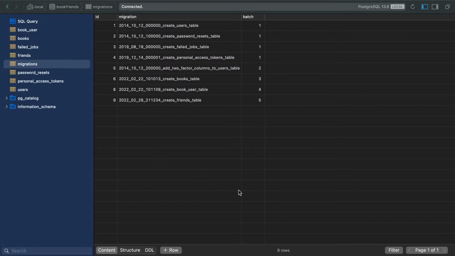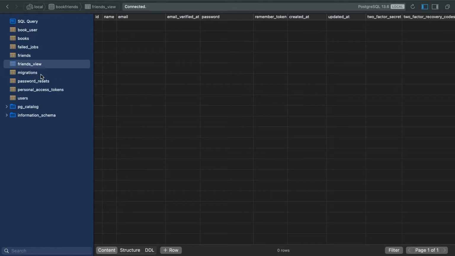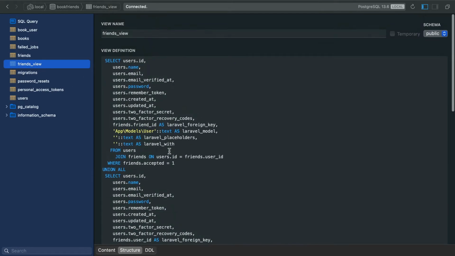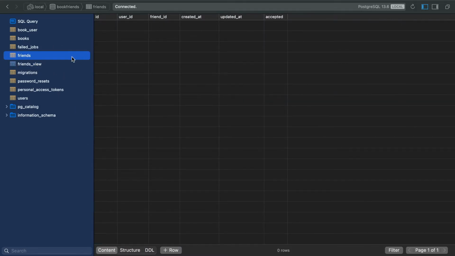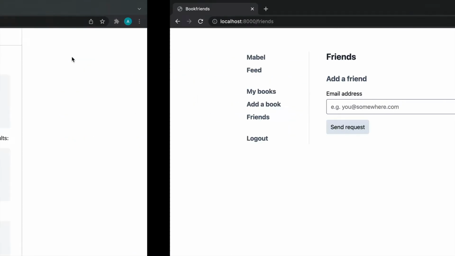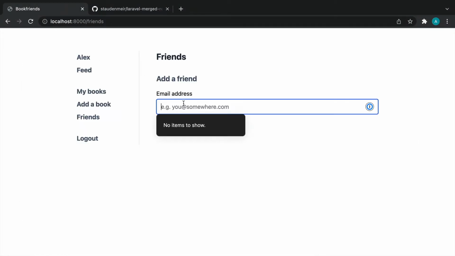So what that will have done is created a view in our database. At the moment, we don't have any friends in here. This view, if you're not familiar with SQL views, is kind of like a pseudo table that contains a query. This has been built up with this package, and this will give us the friends relations in here as these are added to the friends table. So let's add a friend in here and see what this looks like.